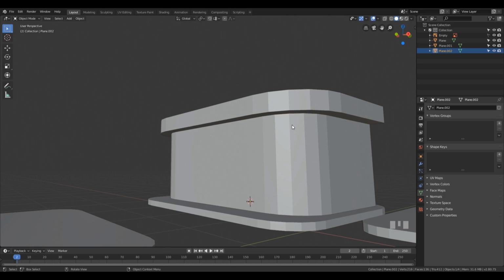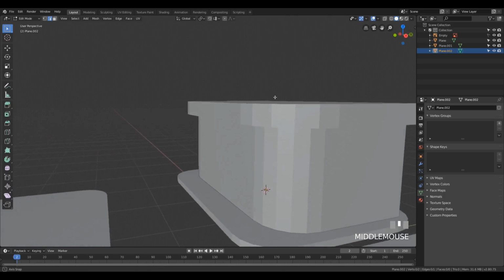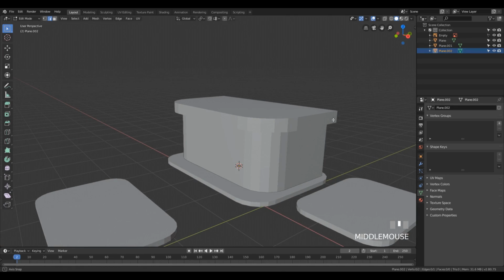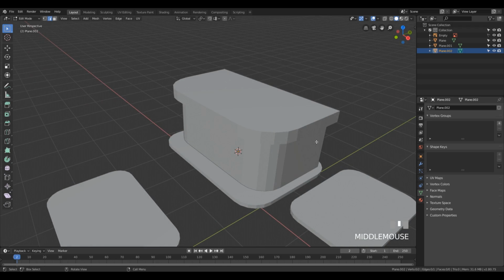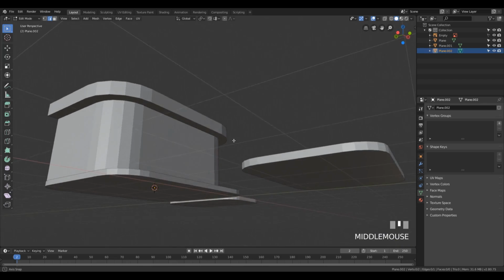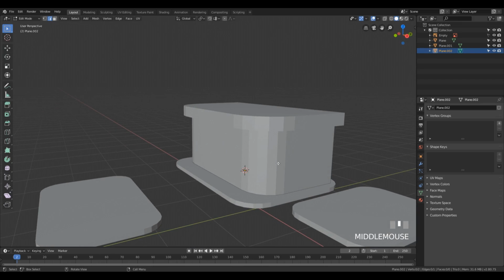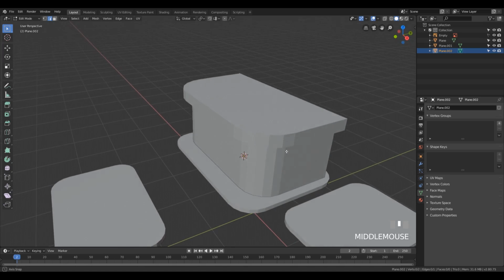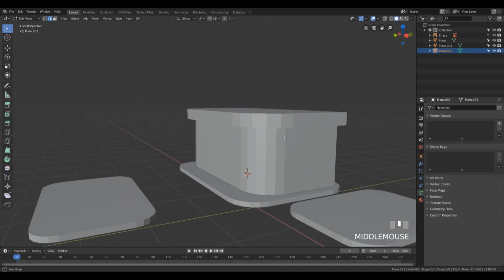And right now we can go into the edit mode of this new object, and I'd like to point out that this technique has only one pitfall, and that's basically the origin point is the same as the original object that it was created from, which doesn't matter in this case.